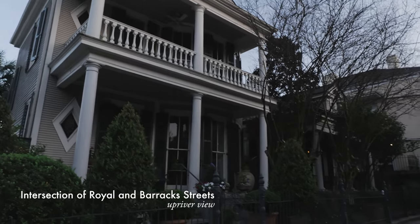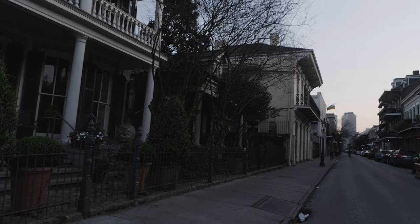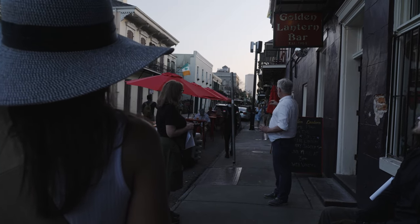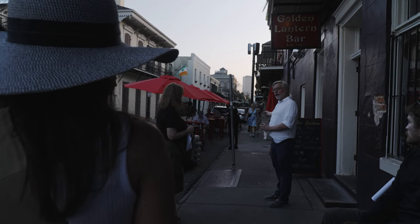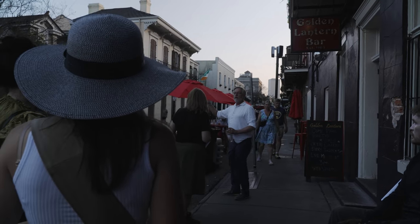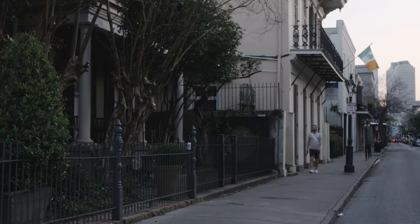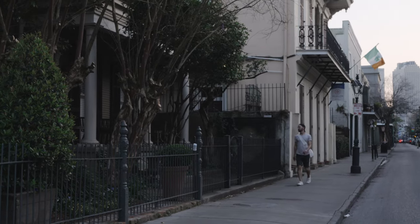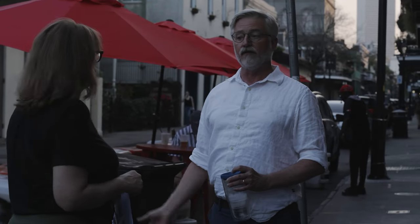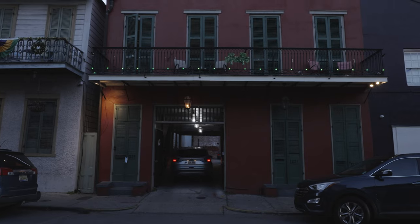One of the things we really focus on is illuminating the sidewalk. Obviously from an aesthetic perspective you want to illuminate your doorway and have the building shine, but safety and security is really paramount. Most of our buildings are on the property line, which makes that easier. But buildings set back from the street — even with subtle soffit lighting on your porch — most of that light won't spill out onto the sidewalk.